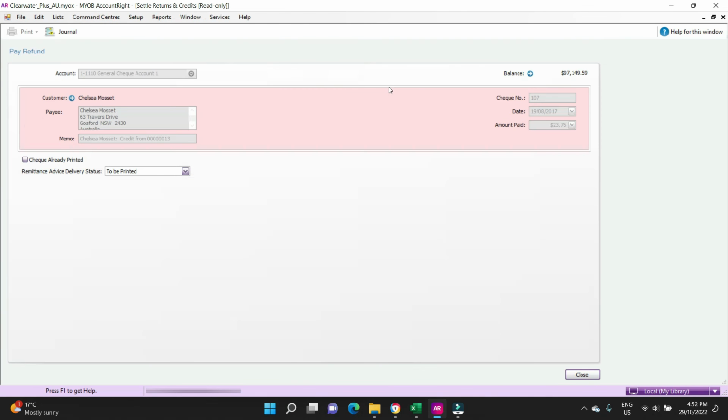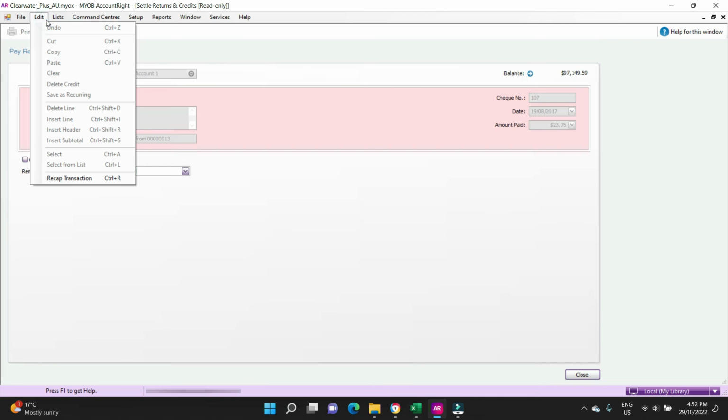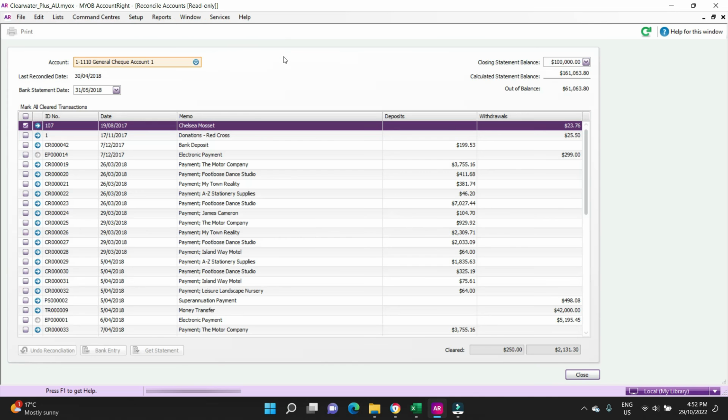So then what we would have to do is go in, go edit, and you would delete it, because we have proven that this item is a duplicate. So we delete the duplicate and we don't do anything with the correct one, which is already reconciled, because if we deleted that one by accident, it will throw out the bank rec. And you just work your way down the list.